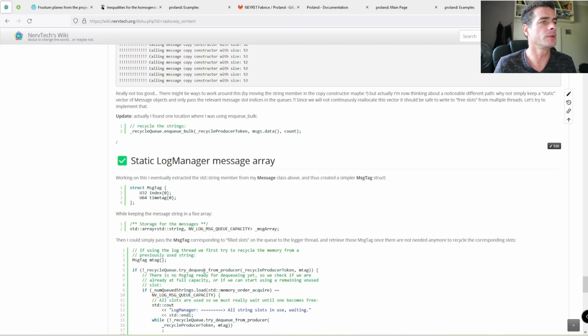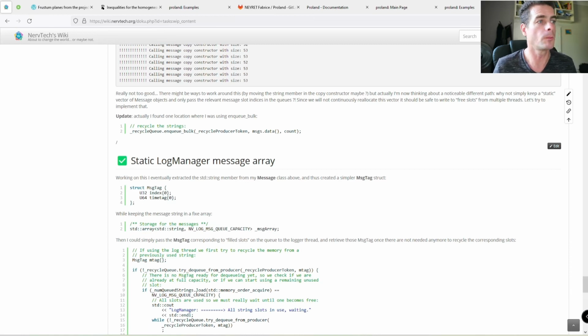Anyway, so what you're doing here is you check if there is any pending message tag to recycle, and if there's not, then you first check what is the current number of in-flight message tags, because you have a limited number of strings where you can store data now, because this array is fixed and you can't really reallocate that dynamically, and all that would mess a lot of stuff. So you need to keep this limitation in mind.